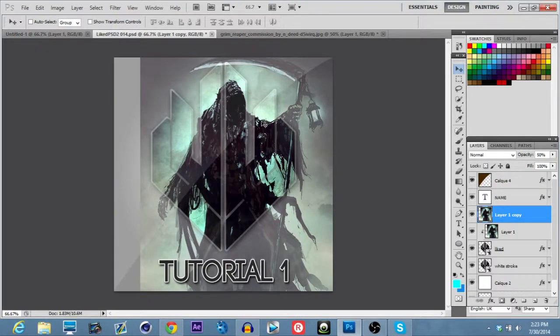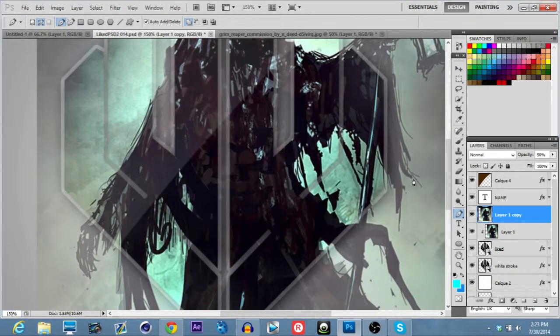Now this is the part that gets a little tricky, not really tricky, but time consuming. And this is the pin tool. You're going to want to go down to the pin tool. You're going to want to zoom in a lot. That way you can get all the detail you want into the picture. And you're going to want to pin tool the whole thing. I might leave out some of it just for this video. I do a lot there, but yeah, so I'm going to fast forward and you guys see after some pin tool.